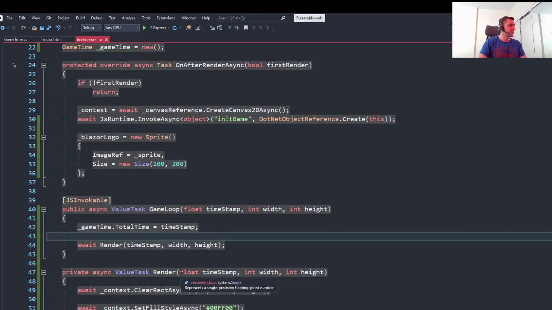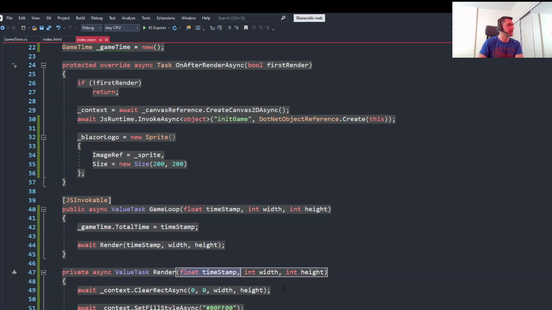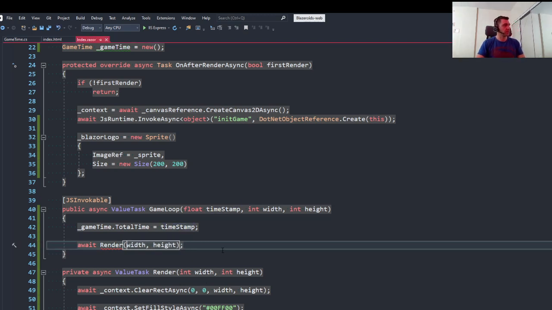At this point, I don't want to provide this parameter here anymore because I have it. And elapsed time, let me change these to frame time. Let me build. Oh, whoa. Oh, yes, of course. Forgot to remove the argument. Here we go.